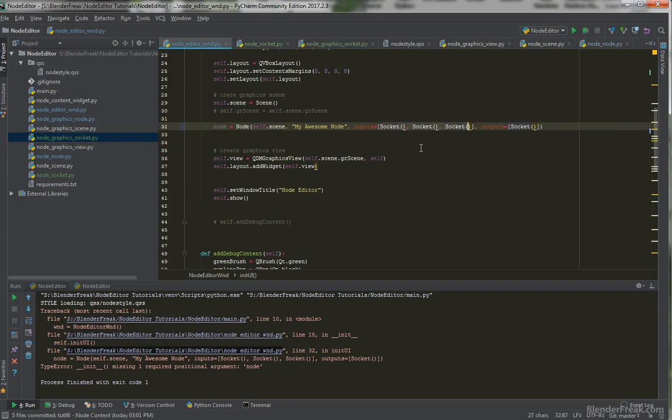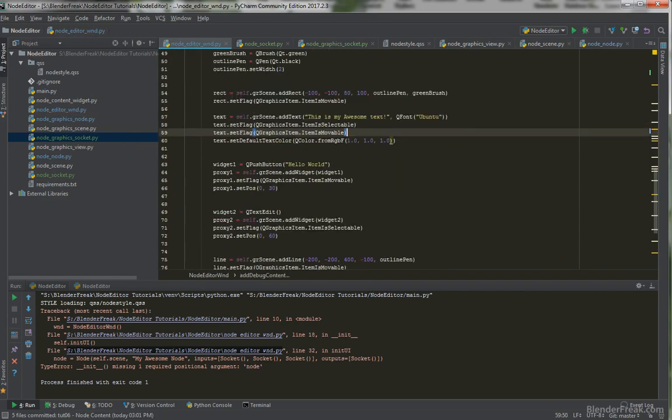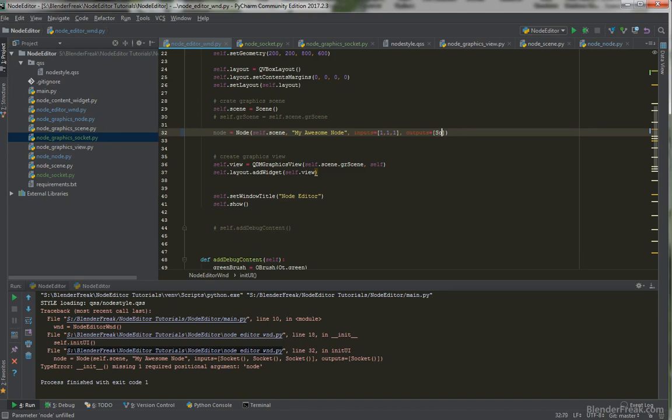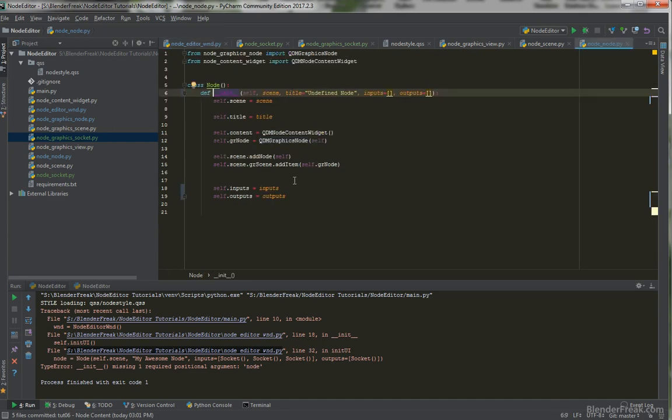So let's, for example, for now, let's say here will be some items, and here will be another one too. And then we can go to the node, and inputs will be empty, outputs will be empty too.